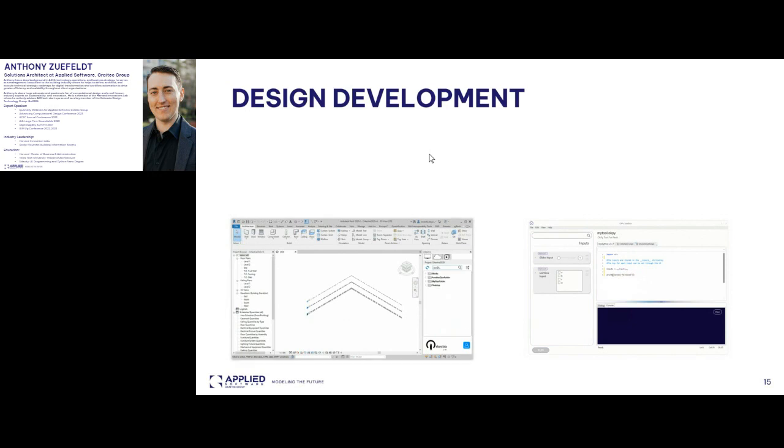And that's not necessarily AI based, but it can be. So with that being said, in the design development phase, just understanding that there's a lot of traditional automation opportunity.